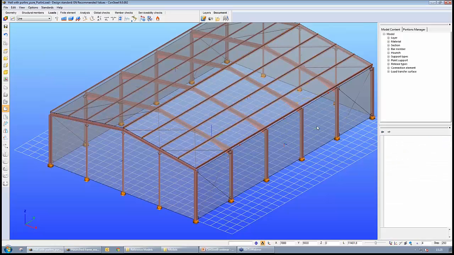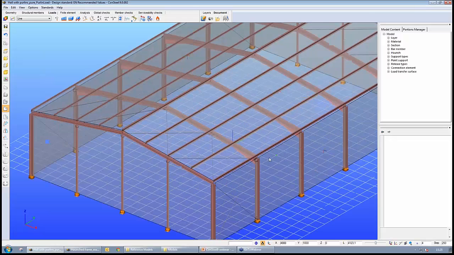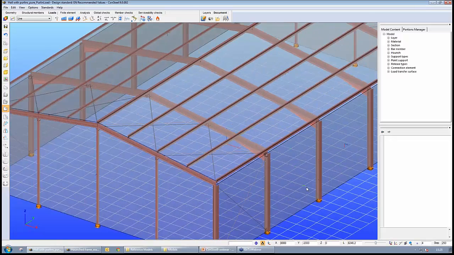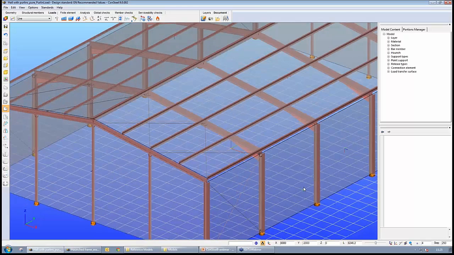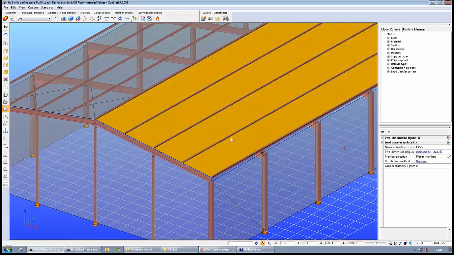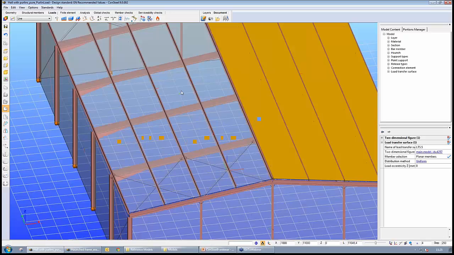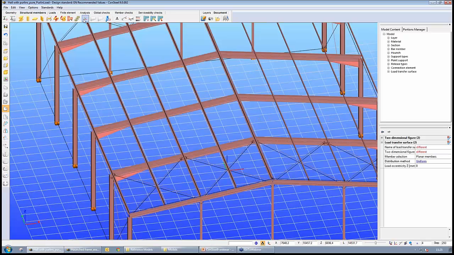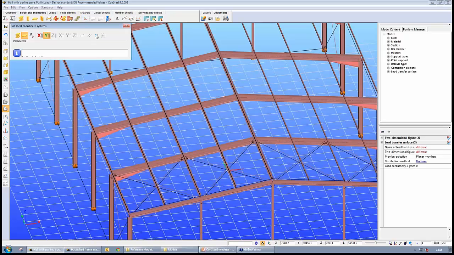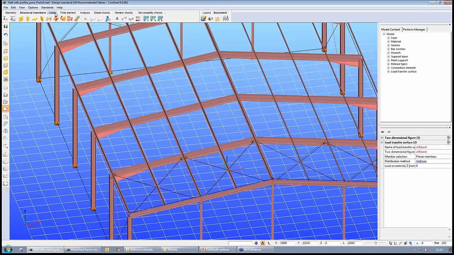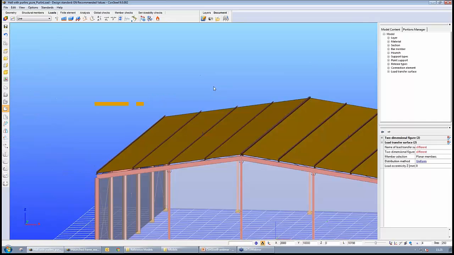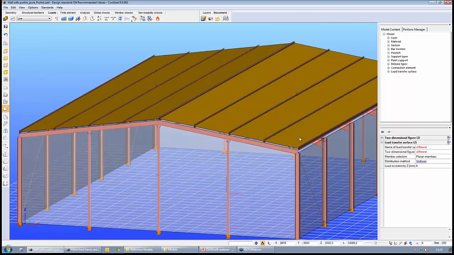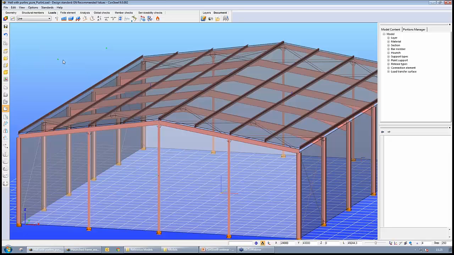So these are the load transfer surfaces. What I have to quickly do now is just make a change in the local system of the load transfer surface, and now I can do the loading.